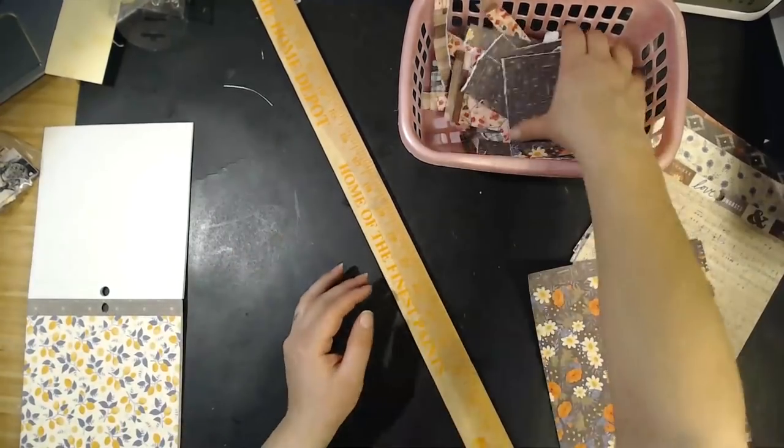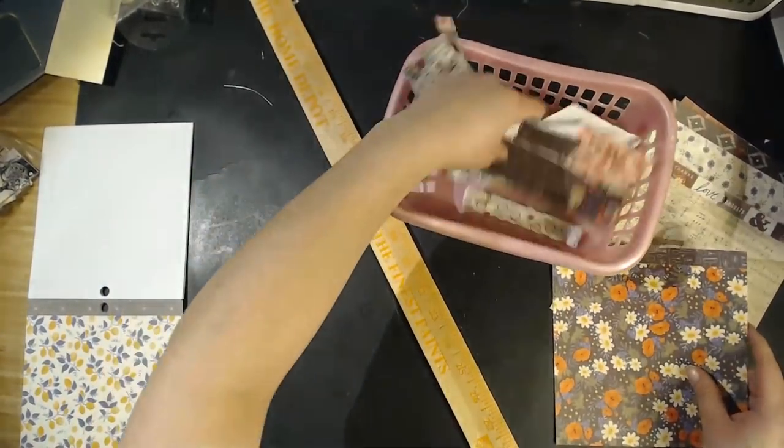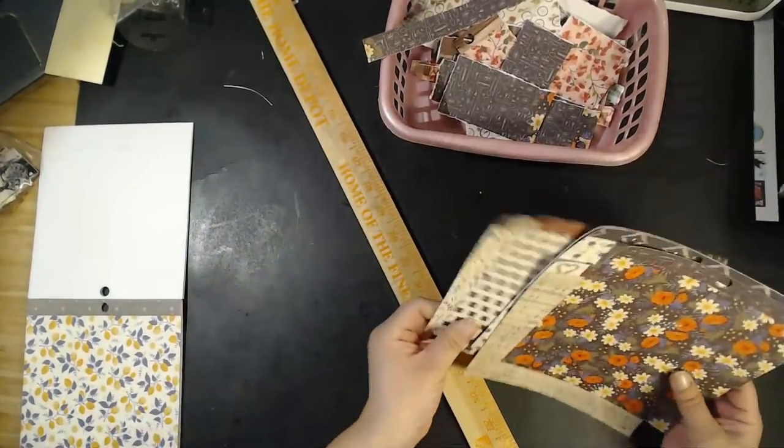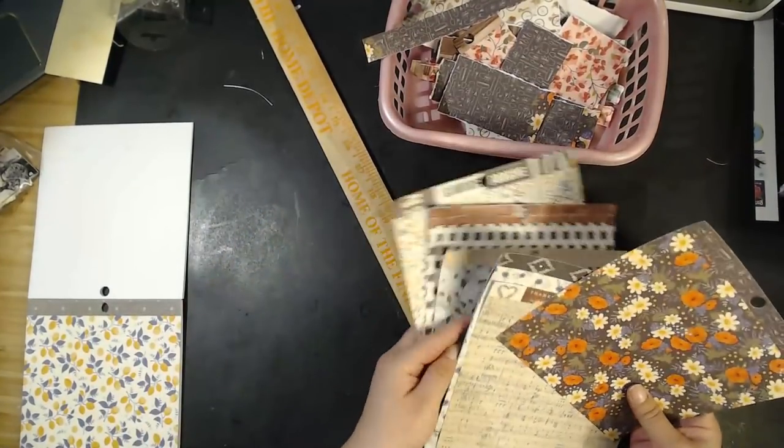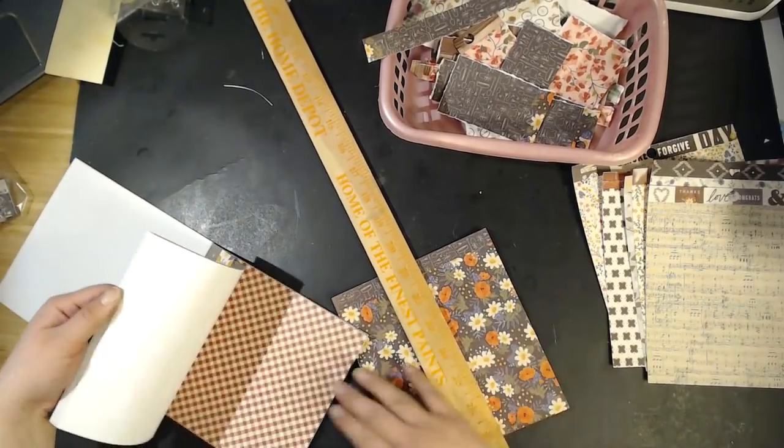This hurts my hands. That's no fun. All right, so we got a bunch of them already. I'm just gonna do these ones. Hopefully we find some stuff that match here. Otherwise, we'll go back and cut up more. So there are more.